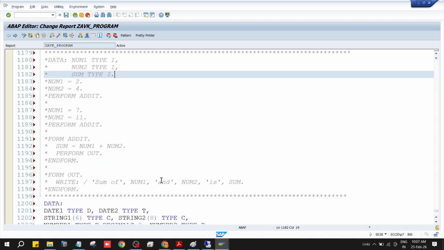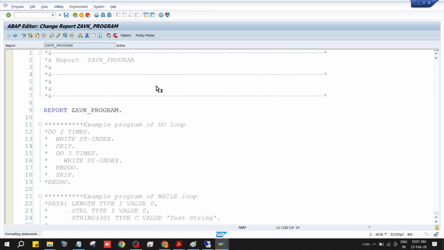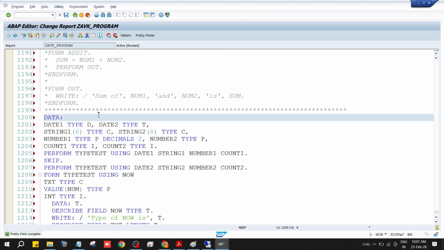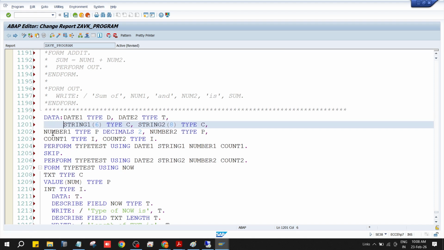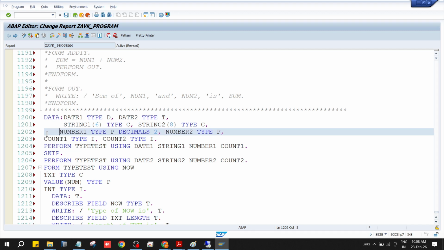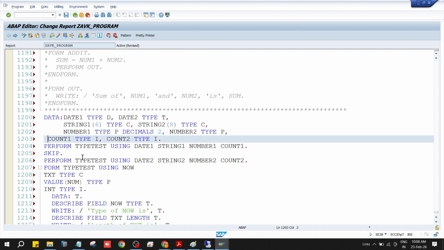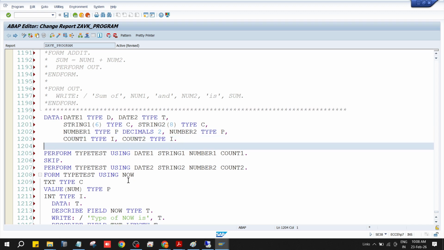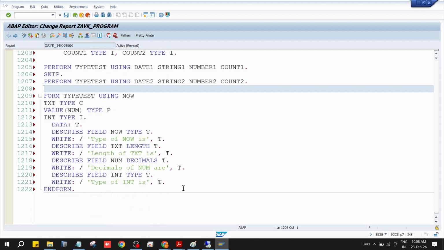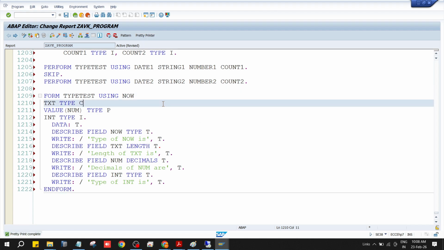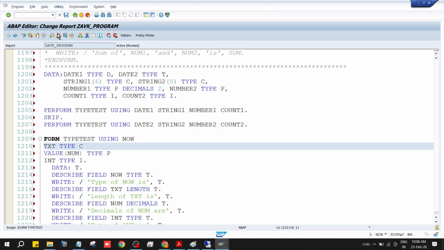Now go to subroutine data date 1 and string 1, number 1, count 1. Perform type test 1, perform type test form text, form and end form, right? So observe it.